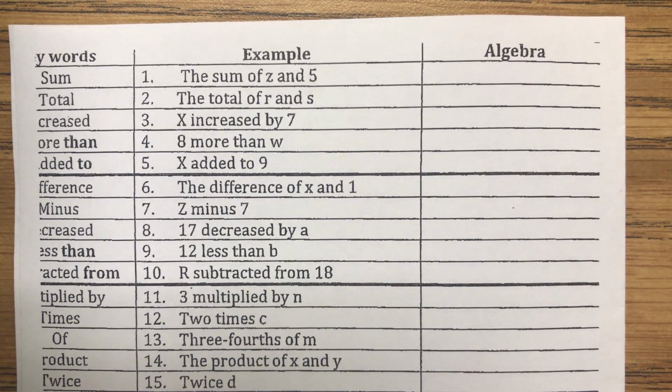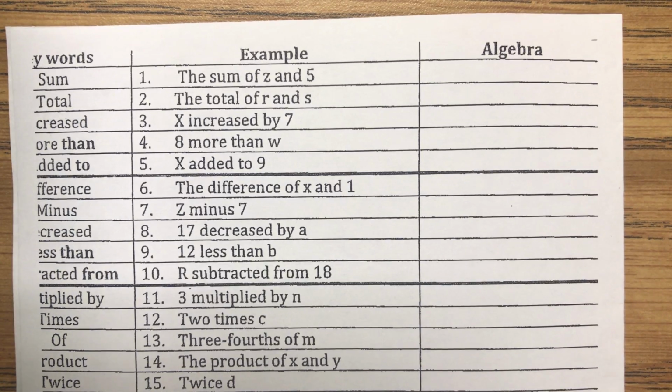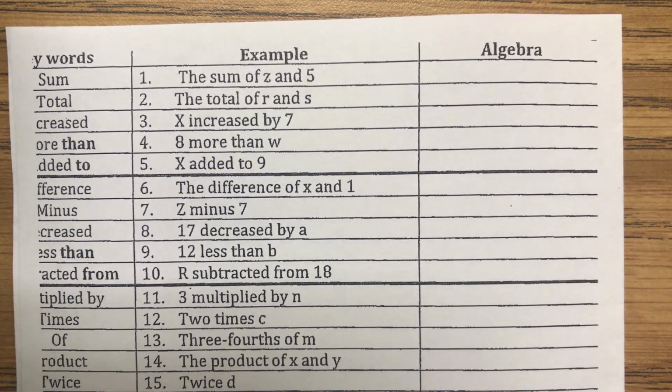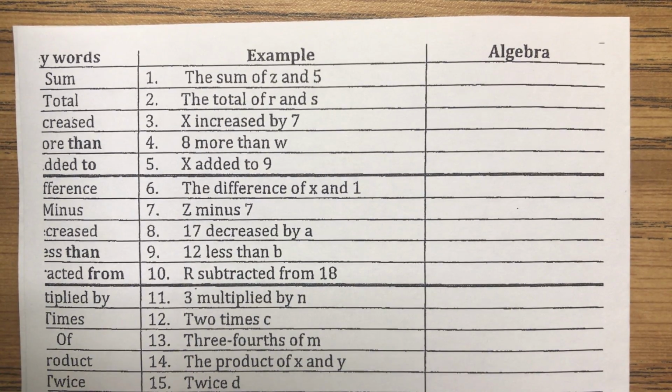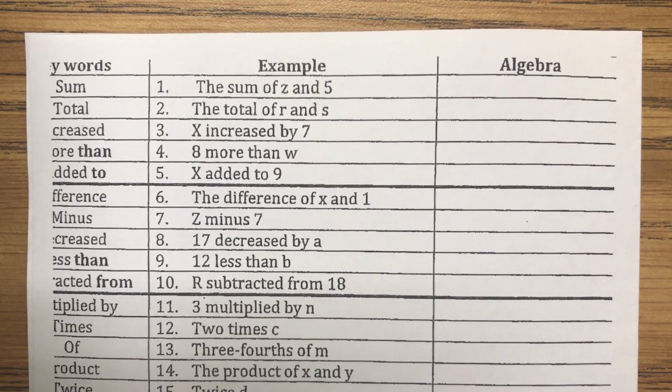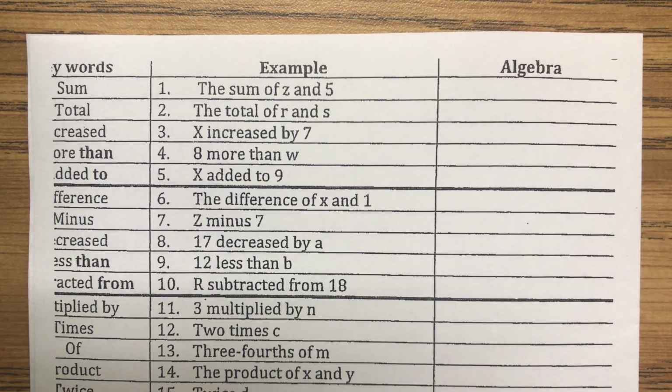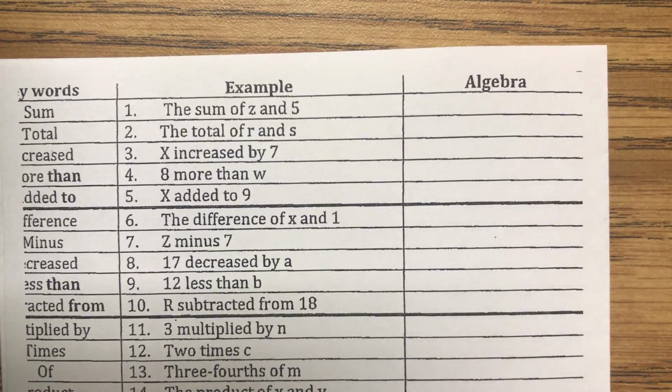So today we're going to start by just going over what some words mean, so that you have an understanding and you can tell the difference, so that when you encounter them, you'll be able to know what they are talking about. The first 5 words have to do with addition.